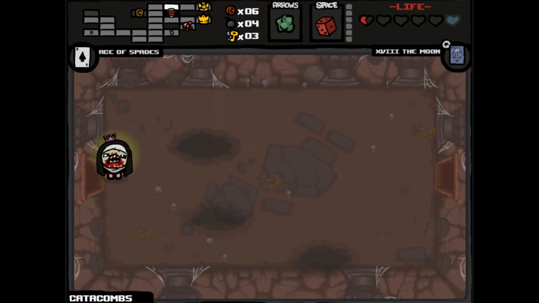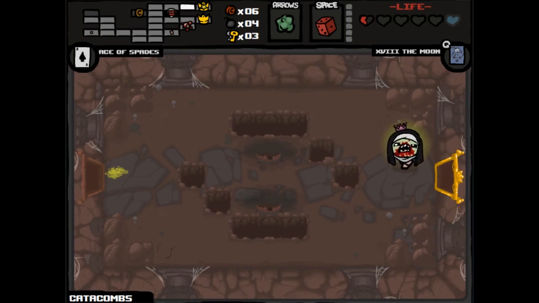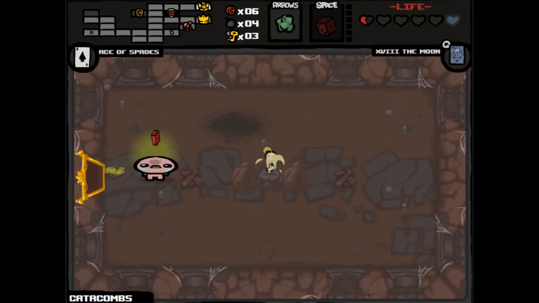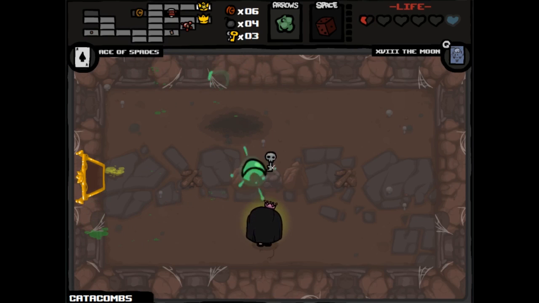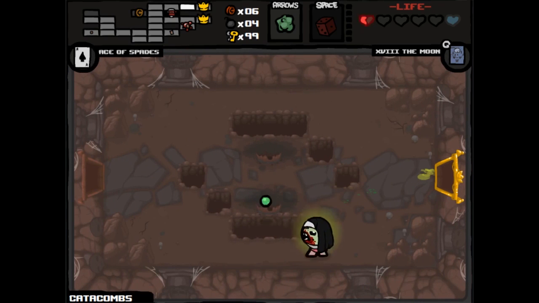Alright, let's go back and reroll. Skeleton key. Yeah, might as well. 99 keys, so now we can open up any chest we run into now.